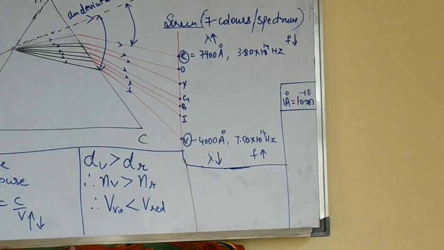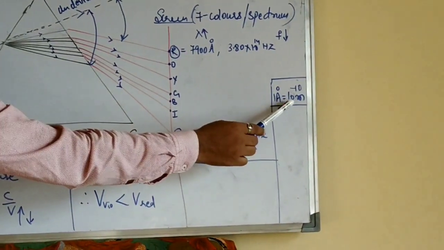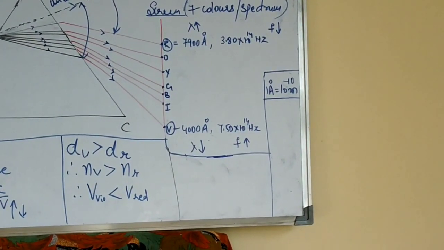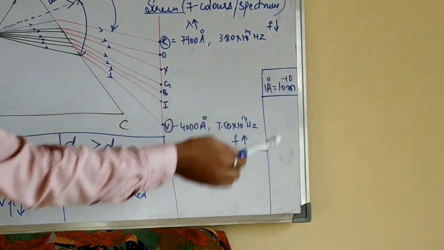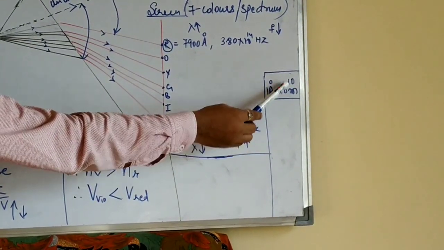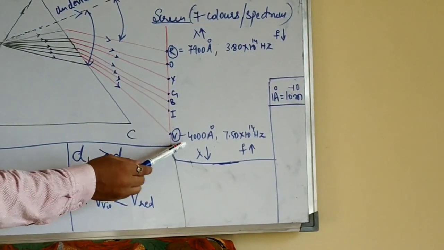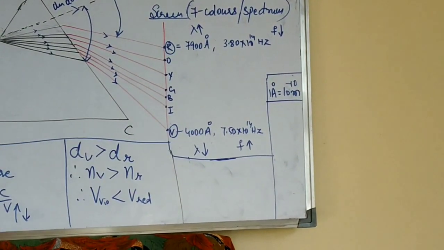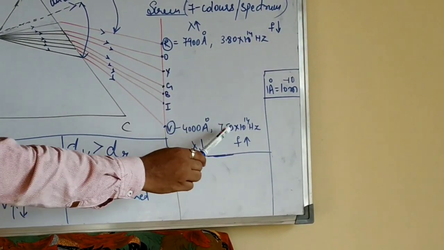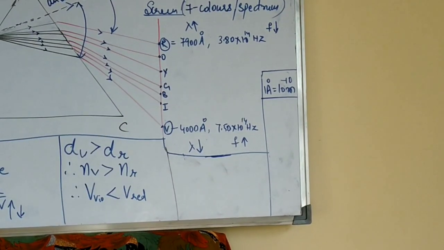Now what is the relationship between angstrom and meter? You can see here 1 angstrom is equal to 10 to the power of minus 10 meter, means very less value. The value of angstrom in meter is very less. 1 angstrom is equal to 10 power minus 10 meter, remember that. Now see here, for violet you have wavelength 4000 angstrom. See the frequency, these are the standard values. Frequency is 7.5 into 10 power 14 hertz.